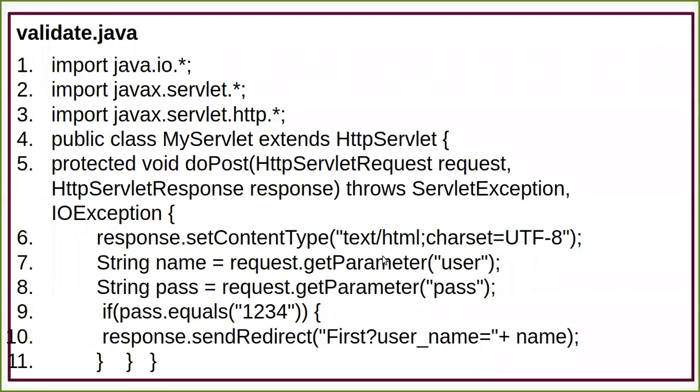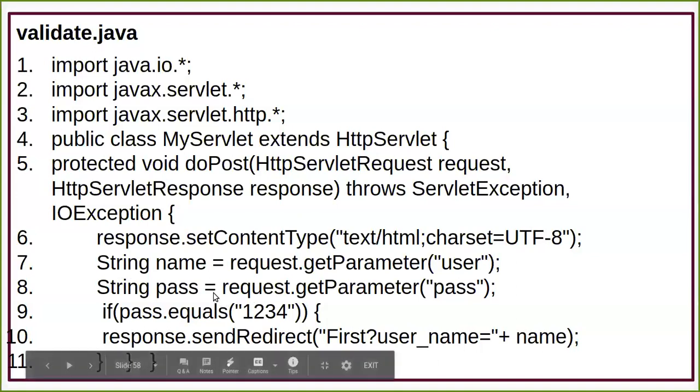Okay, and that I'm going to do with the help of the request object. So this request object is going to help me get the values from that text field and store them into the name variable. Fine. And obviously if I am getting the values from the text field, by default string values are going to be considered. That's why we have a string data type. Fine. Similarly, for the password field, whose name is pass, I am going to get that value by using the getParameter method again, which is going to take the values with the help of the request object and store them into another variable called pass.